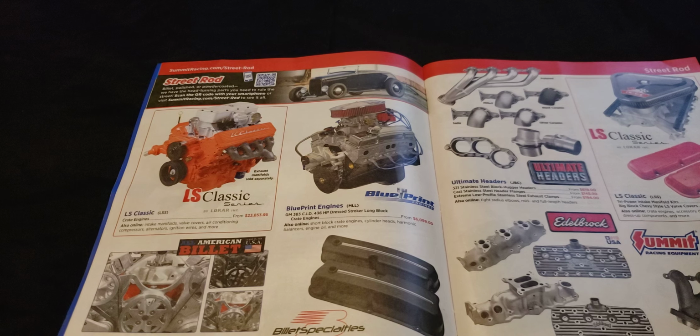So let's move right on along to some of the other cool stuff that I saw in here. I saw a couple of cool things. I'm not going to go over everything in the book.